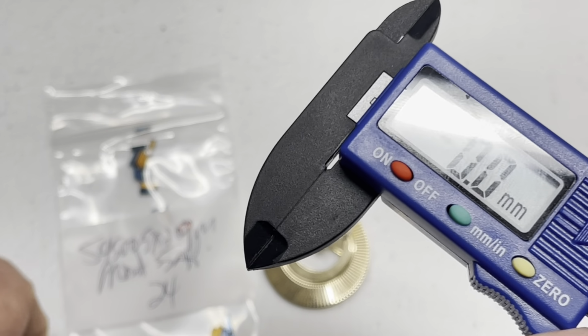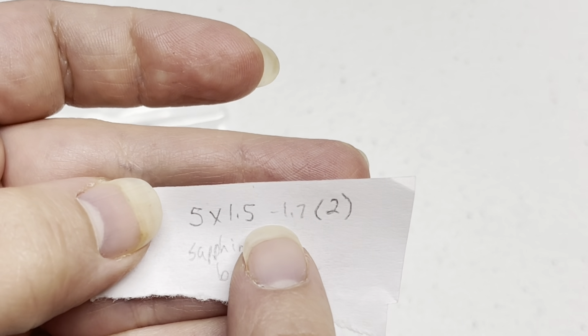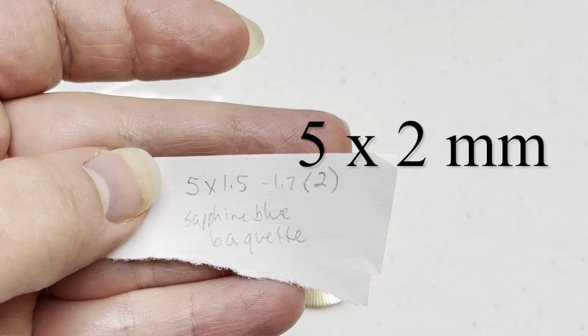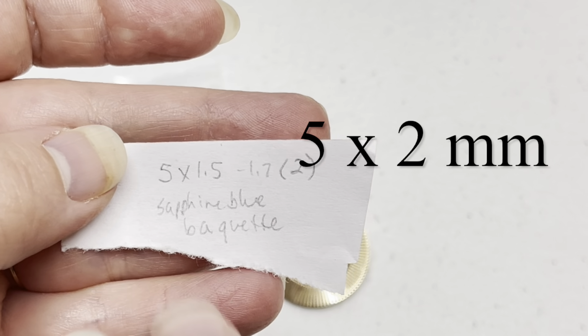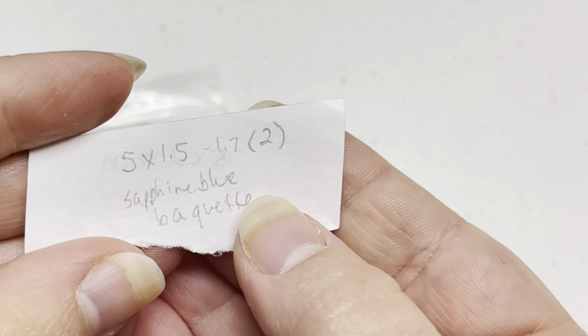And I just wrote down the exact measurement I had gotten because I wasn't quite sure how to search, but I did get the right one by searching 5 millimeters by 2 millimeters. So I went on Etsy, I typed in 5 by 2 millimeters, I put the color I needed. I needed a sapphire blue.